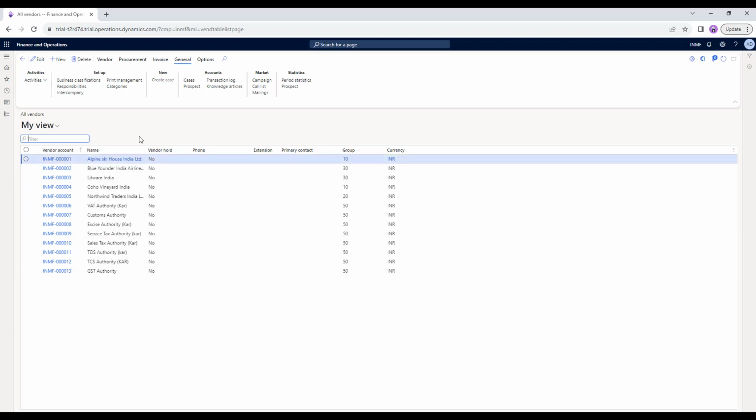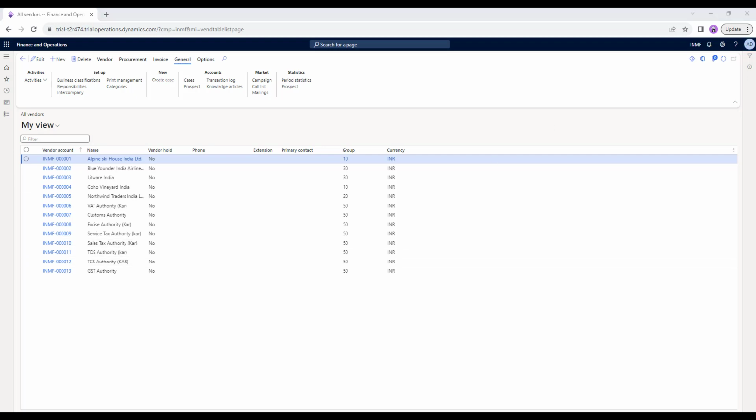It is way different from what we saw in the USMF legal entity, right? What does this mean? Well, this means that the data within Dynamics 365 Finance and Operations is stored per legal entity. So the legal entity that you see over here will contain their own respective data. All right, so that's the difference, which means that the data is segregated per company.